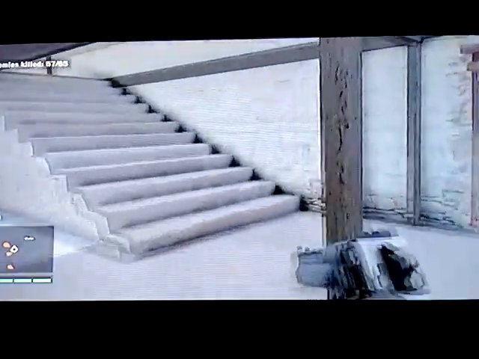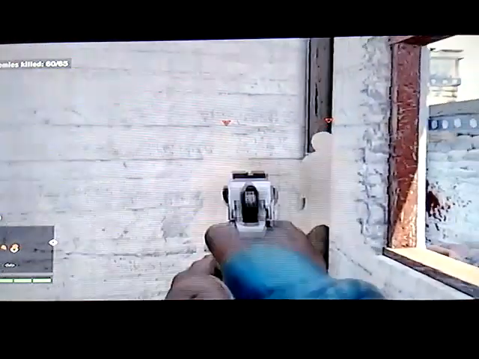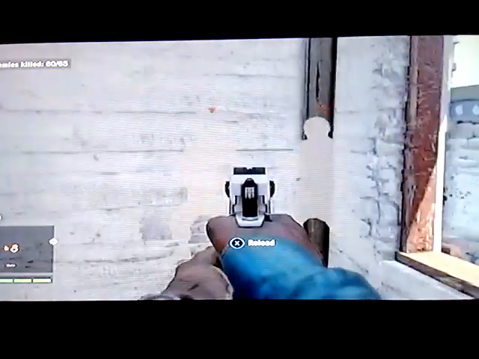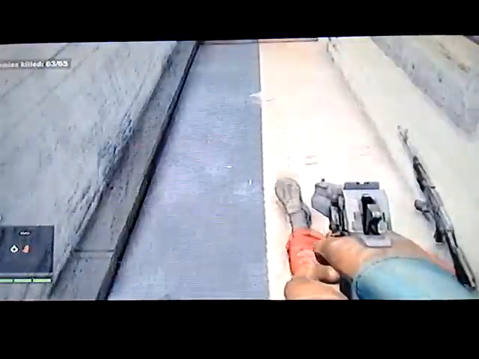Okay, now let's get the Desert Eagle, because that's the gun we need. We need a one-shot kill. Since this is a 50 caliber, can I shoot through the wall? No. I gotta... Oh! I'm stupid!